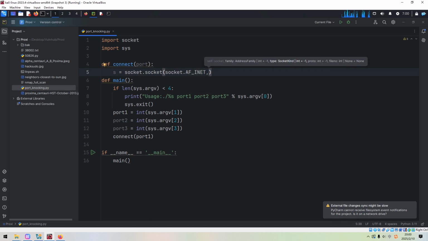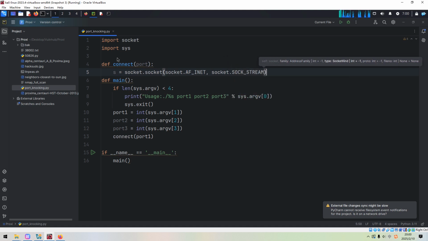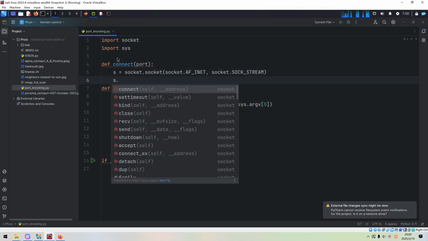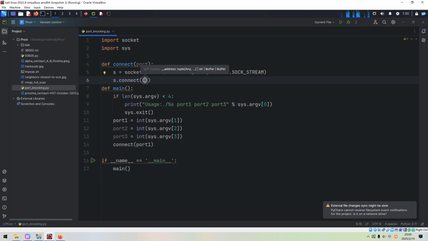In this case it should be IPv4, and socket stream, and then we can connect, and here we need to pass a tuple.